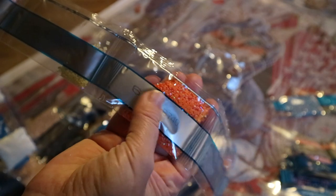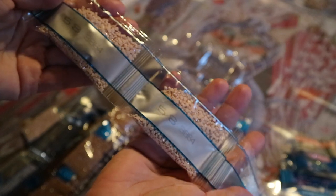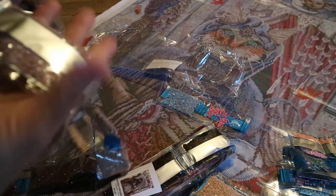Okay, and these are just really small amounts, as you can see. But a fair amount of the orange one and a fair amount of the bluish ones. So those are the ABs, and then we've got a lot of white. And this is 3864. A lot of browns. Brown isn't my favorite color, but for this diamond painting, I'll make an exception.